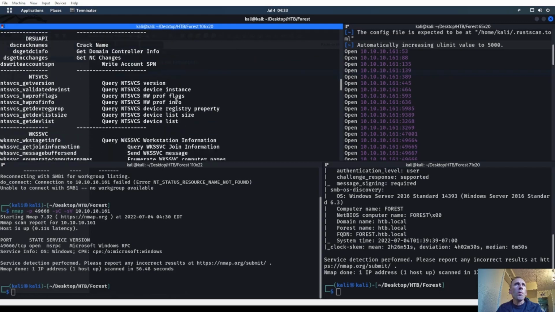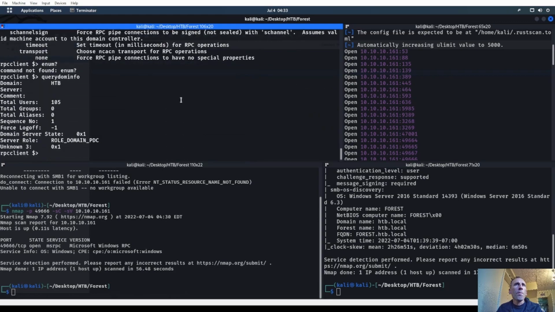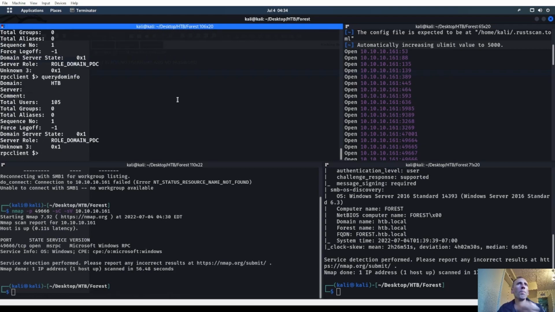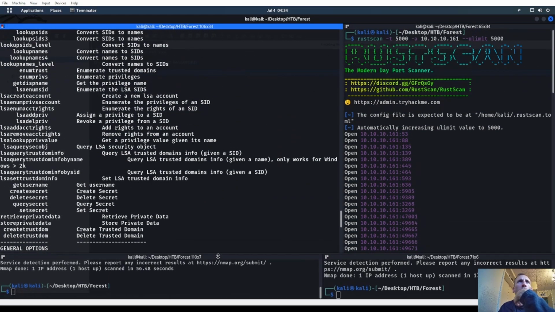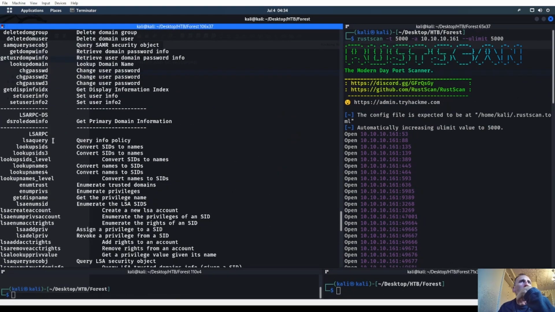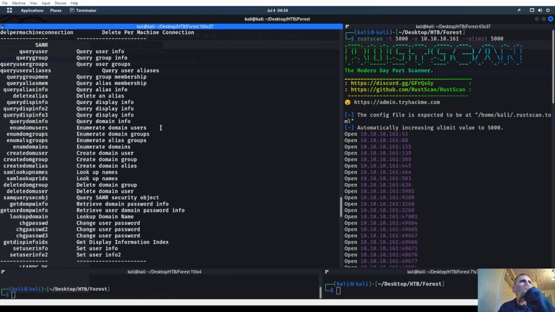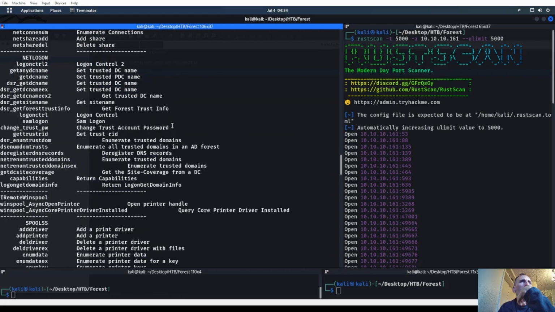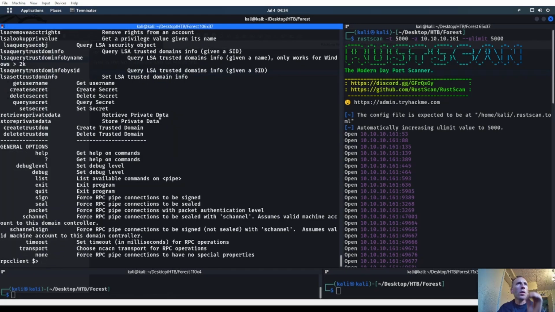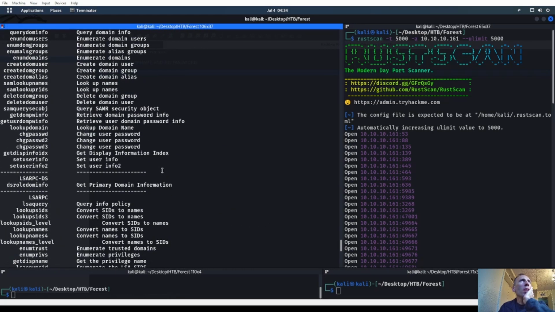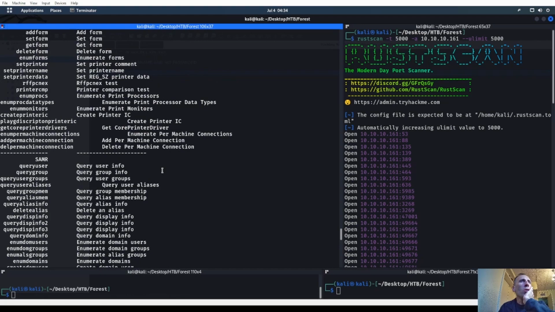We did querydominfo, right? It looks like we can enum a bunch of stuff in here, huh? Enum trust. Wow. That was all just question mark right there? Yeah. Wow. Okay. So I know we can enumerate the domain and stuff like that.